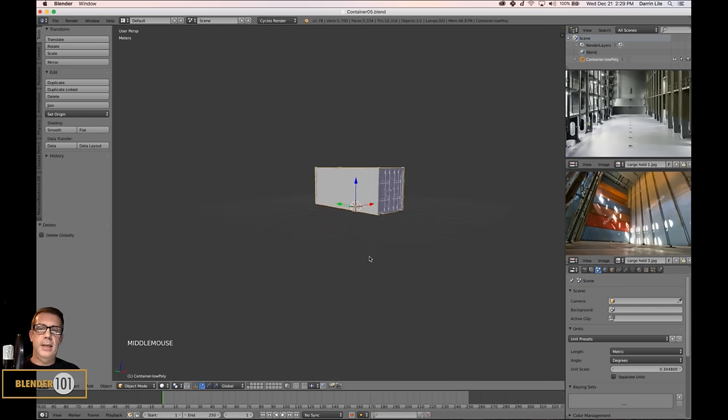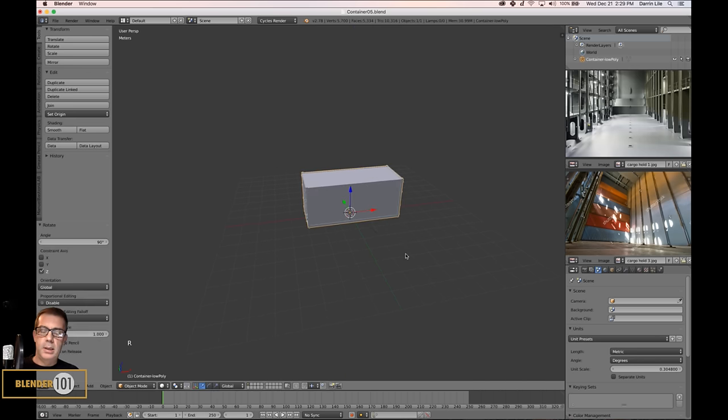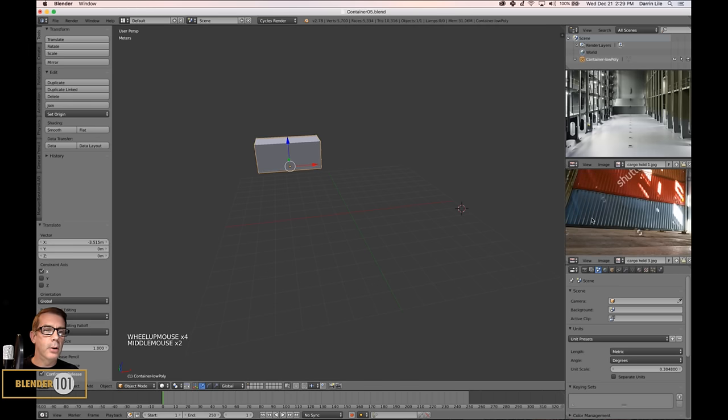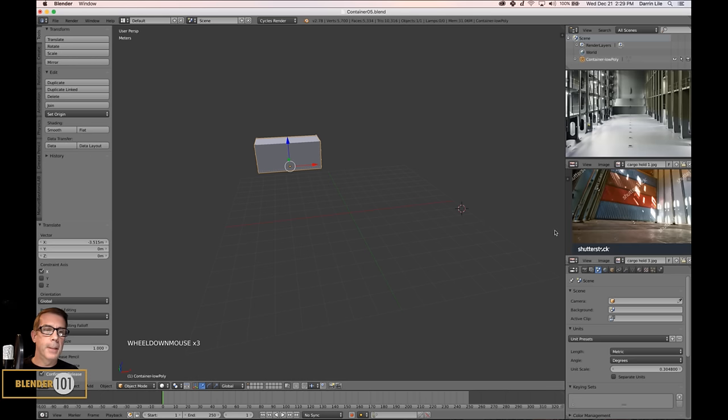So let's see. Let's say that this is the front of the, I'm going to use the positive X here and use it this way. So this will be the front of the cargo hold here. And let me rotate this RZ90. And let's start moving this around, seeing what we can do here. So this here looks like it's 40 feet long, whereas mine are only 20. And I think 40 feet would be a good thing.